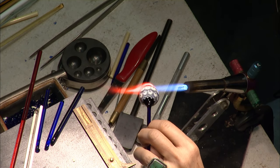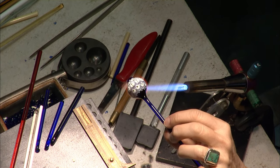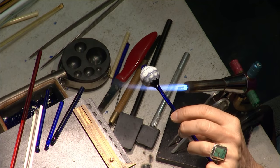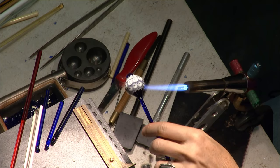But yeah, fused silica, developed right here in Corning, New York, in 1934. It's actually used for fiber optics nowadays. It has really high melting temperatures. So that's what's protecting that camera inside the reheating chamber.